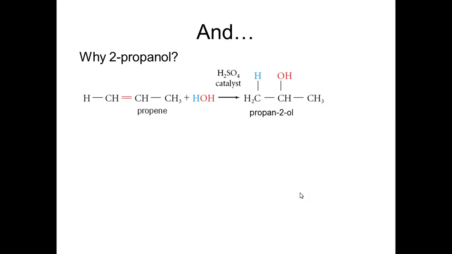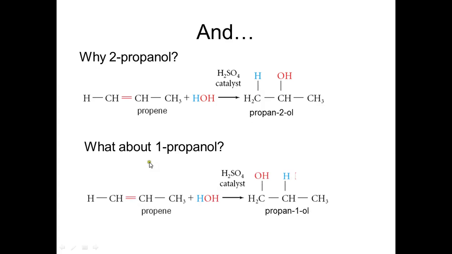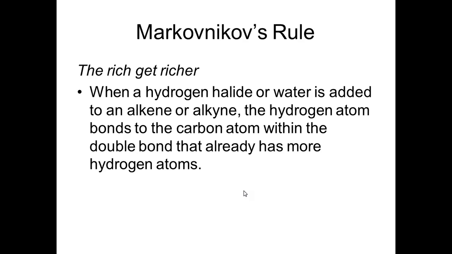Same thing with the addition of water. When we did this example, the hydrogen from water was added to the terminal carbon, and the hydroxyl group was added to the carbon that was in the middle. Could it have been the other way around? Could the hydroxyl group have been added to the first carbon and the hydrogen been added to the middle carbon instead? And the answer is no, not really. There's a rule about that, and that rule is called Markovnikov's rule.